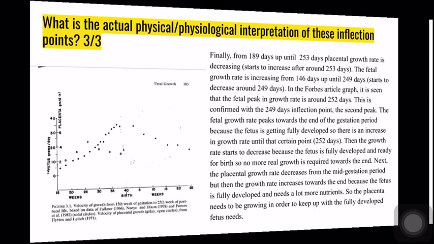The relationship between fetal weight and placental weight inflection points. When the fetal growth rate is increasing, the placental growth rate is decreasing because the fetus is taking up more space. When the placental growth rate is increasing, the fetal growth rate decreases. It can be seen in the first derivative graph where the fetal growth rate peaks. Those are the lowest points on the placental growth rate graph of the first derivative, and vice versa. These inflection points on each graph occur around the same time in days.